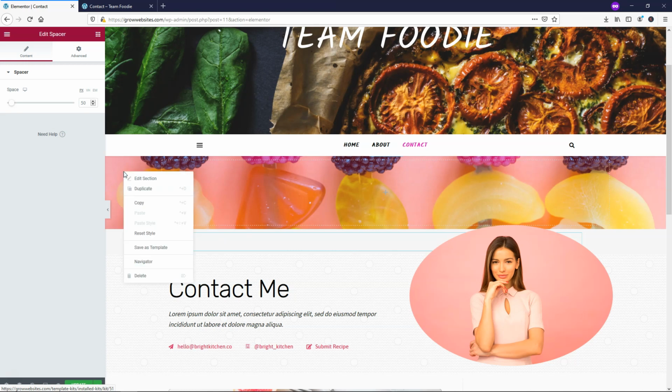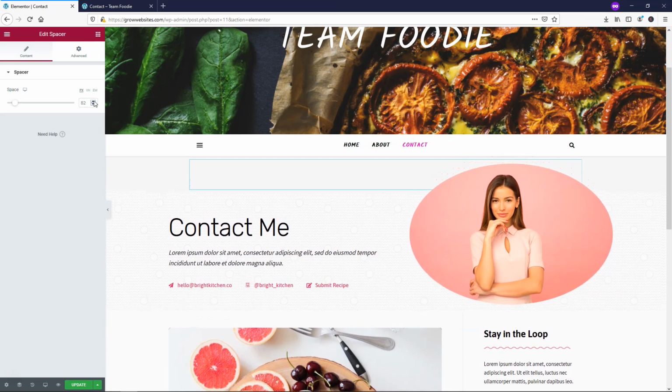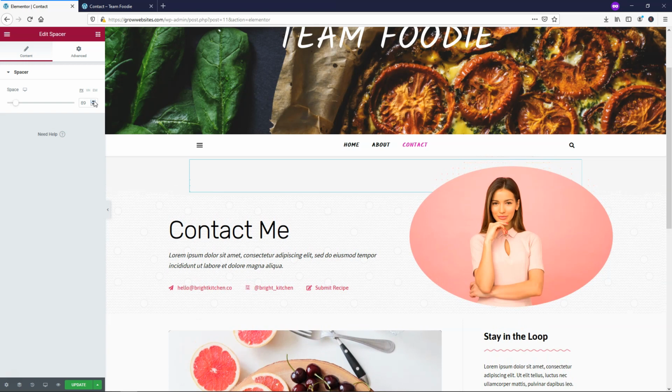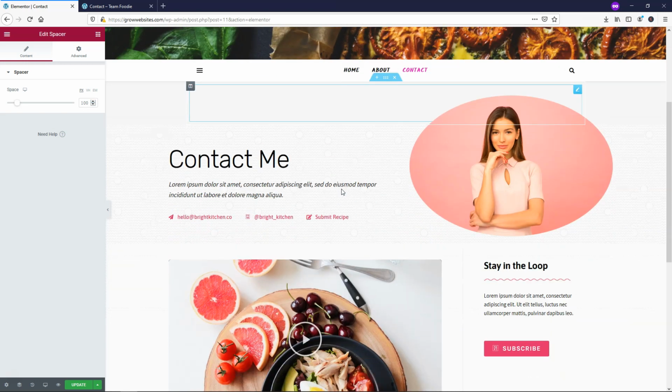So I'm going to go up here and delete this image out. I'll right click, delete it, and now I'm going to need to adjust the spacer to fit this image in more properly. So if I were to adjust it, you can see when we add the spacer, it pushes it down for our image. If I went to 90 or 100, it would look pretty good in this section. So I'm just going to make it an even 100 right here, for 100 pixels.